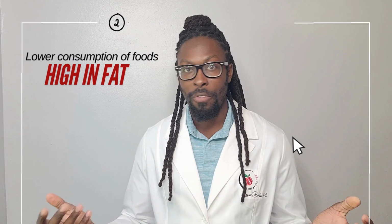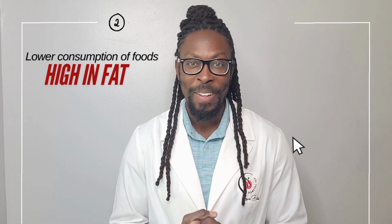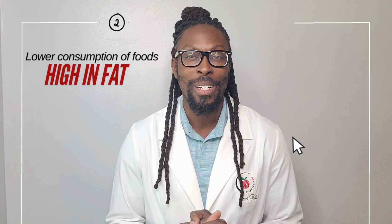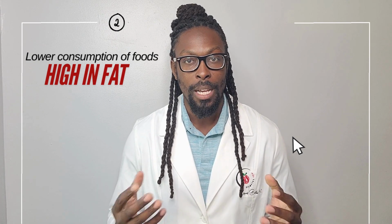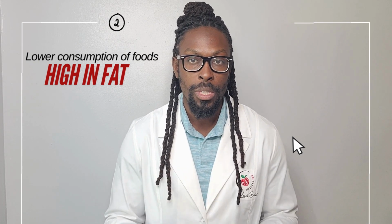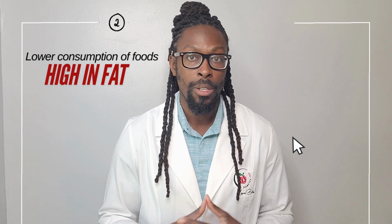So you probably know the feeling, when you have Thanksgiving dinner and you sit back and you're just not thinking right. All you want to do is sleep. It's the fat. It's that fat that kind of clouds the brain, leading to lipotoxicity and impaired memory. So reducing fat is really important to improve your memory and learning capacity.